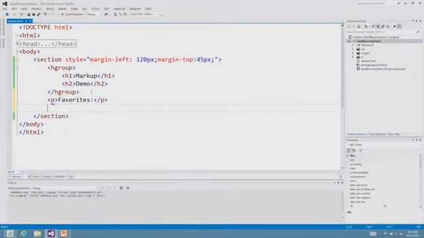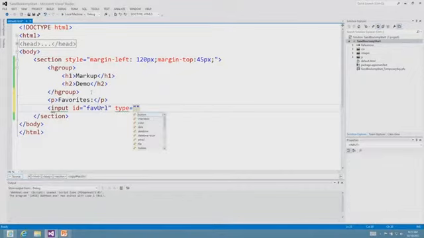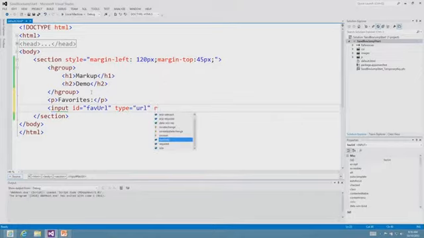And indicate afterwards that I'd like an input tag. Maybe the input's going to be, I'll say its ID is favorite URL. And the type, and when I hit the IntelliSense here, it pulls up a list of all the different types in that input, which is, again, a nice feature of Visual Studio. And sure enough, down in here of all the new types, there is a URL. Of course, that's a standard. I am going to use the required attribute, and I'm going to say required equals required, just so it doesn't look wrong to either one of us, because we've been in that world so much.